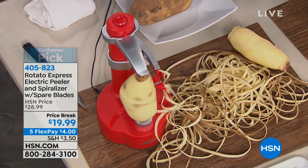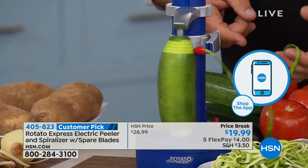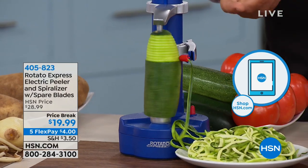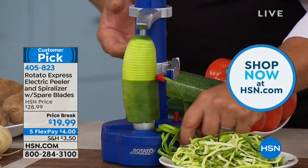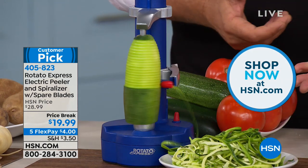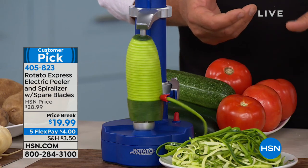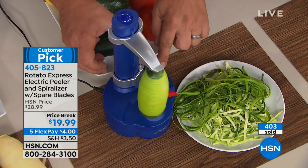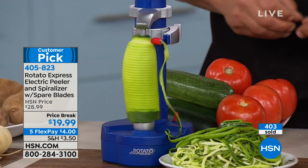Your zucchini. Everybody's into eating healthy these days. How about zucchini pasta? Quick, safe, fast, and easy. For those zoodles, they're no carb. But all you do is add sauce. You can make it right on a plate like this, or you can do it right into a frying pan. You make your zucchini noodles. You can do it with whatever type of squash you like. When it gets down to the bottom, you raise the cutting arm back up to the top, push the button again, and look at this, you're making more.